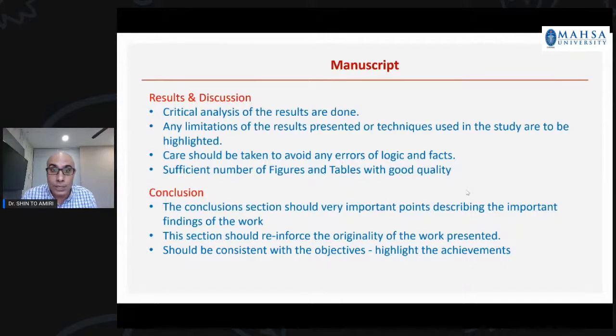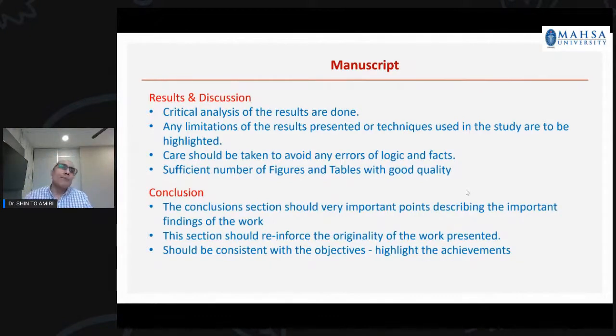You also need a very nice description for every single figure and table that you put in your article, showing how these figures and tables are showing the result. It doesn't make any sense that you just put a bunch of figures and tables, make them colorful, and think that this manuscript is publishable or acceptable by any journal. No, it's not like that. You can have just one or two very nice figures or tables that show what you have done, which brings the reader exactly to the point, and done.